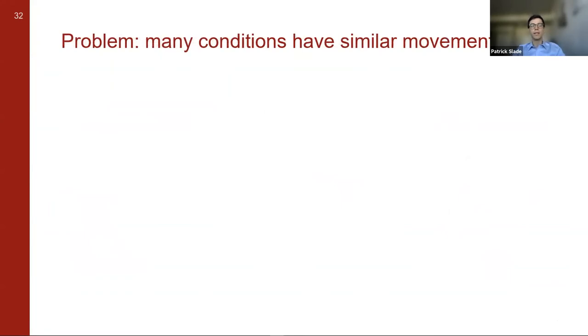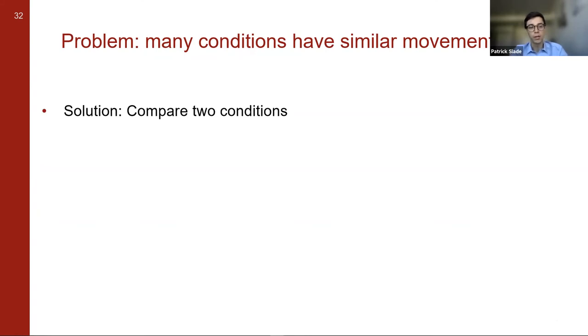The problem is that many conditions when walking in an exoskeleton have very similar movements. So before we talked about mapping kind of gross motions of walking or running to energy expenditure, but now we're going to have the same participant walk on a treadmill at a fixed speed, and we're just going to slightly change how we're applying assistance to the exoskeleton. And we want to understand how the changes in their motion correspond to changes in the energy it takes them to walk. So now these very slight changes in motion are going to play a big role in the changes in energy expenditure.